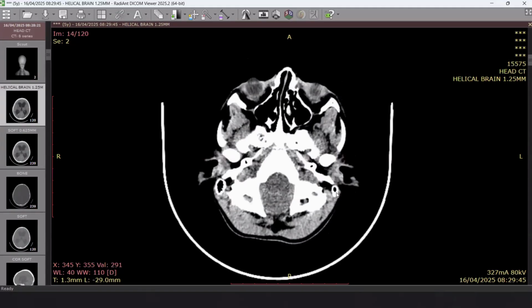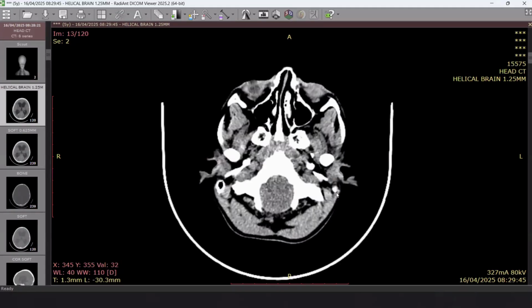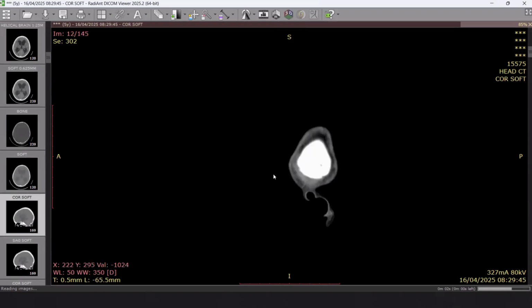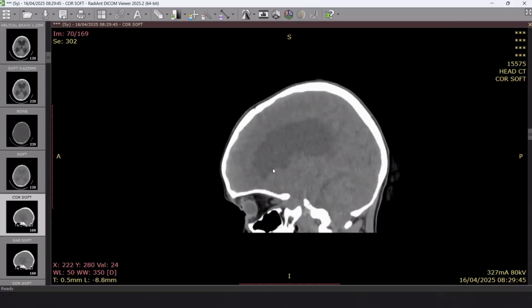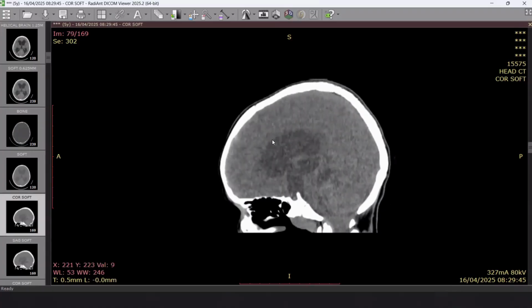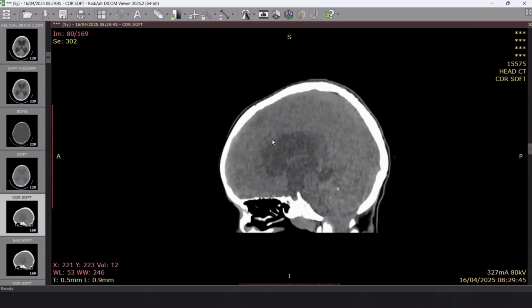In the description, we should search for any association of complication, such as cerebral herniation. Yes, we have here crowded and obliterated CSF spaces at the foramen magnum. So we suspect cerebellar tonsillar herniation. Let's review the sagittal brain. I think we have something like this. Really, I'm not sure, but we have something like cerebellar tonsillar herniation.